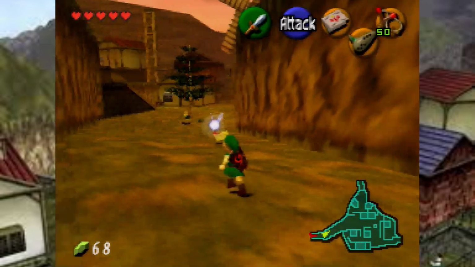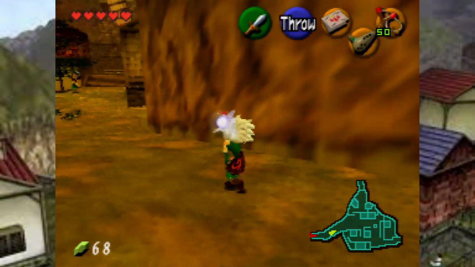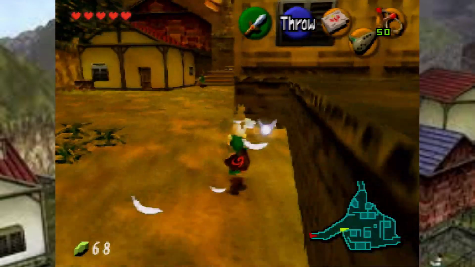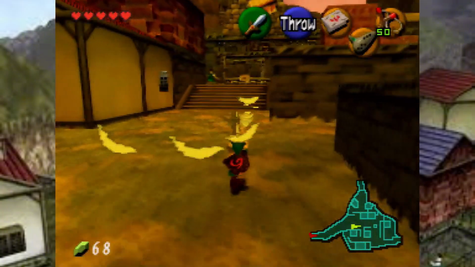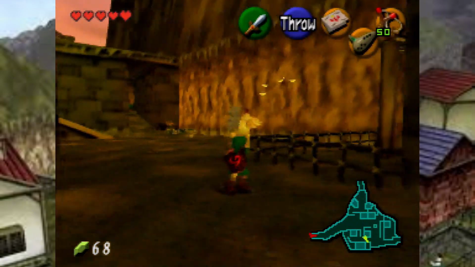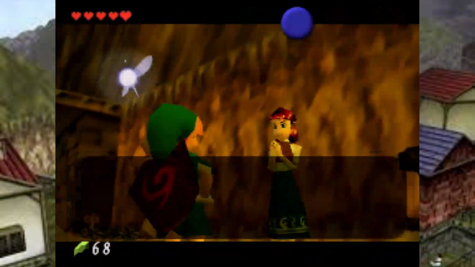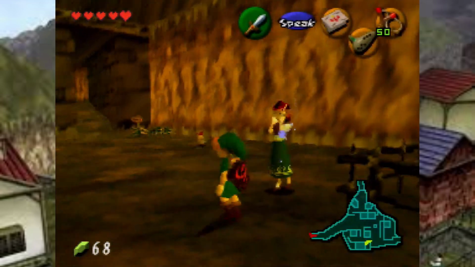So, yeah, we did get permission from Zelda. First of all, I want to take this Cuckoo over here, because be very careful also. If you slash these Cuckoos too many times, they will form a Cuckoo mob and start attacking you. So, yeah, that's a beginner's trap.